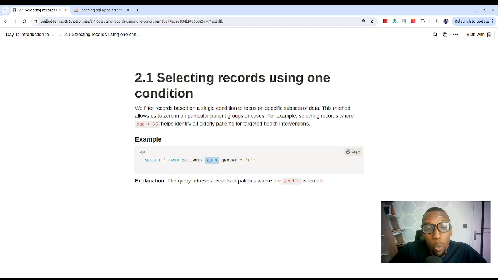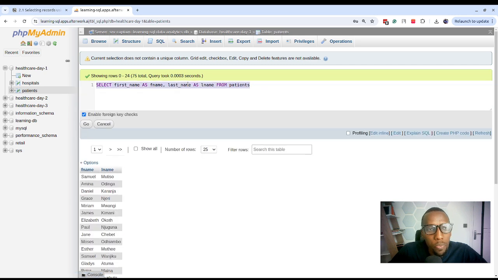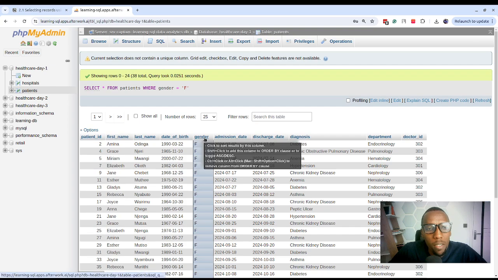So we use the WHERE clause. It's called a WHERE clause, normally in capital letters. You can also use lowercase; the only difference is that standards say you should have your keywords and clauses in capital letters. So WHERE gender, the gender column is equal to F, and that's what we should get. We want a table that contains information about patients who are female. So edit the line, paste that, and then run it.